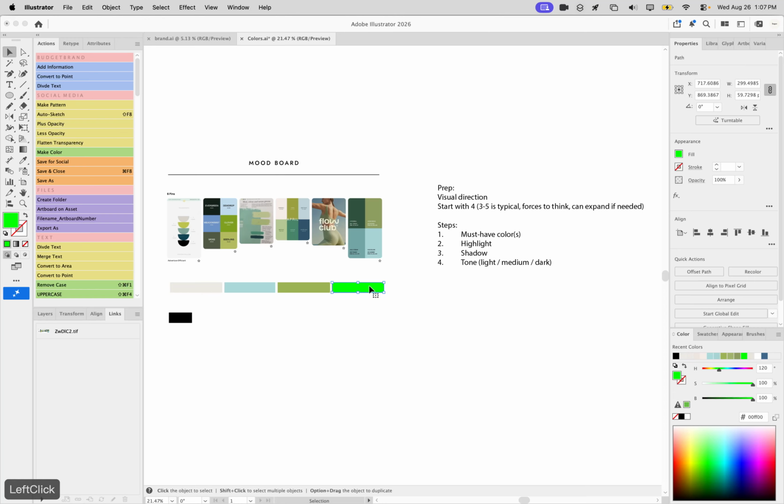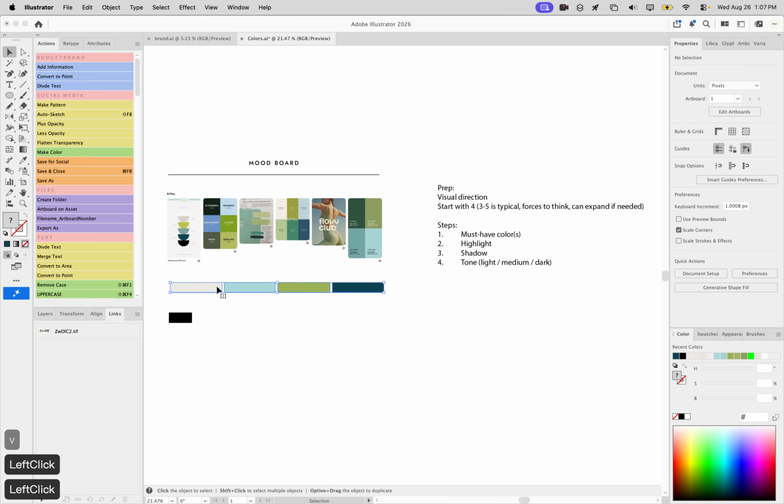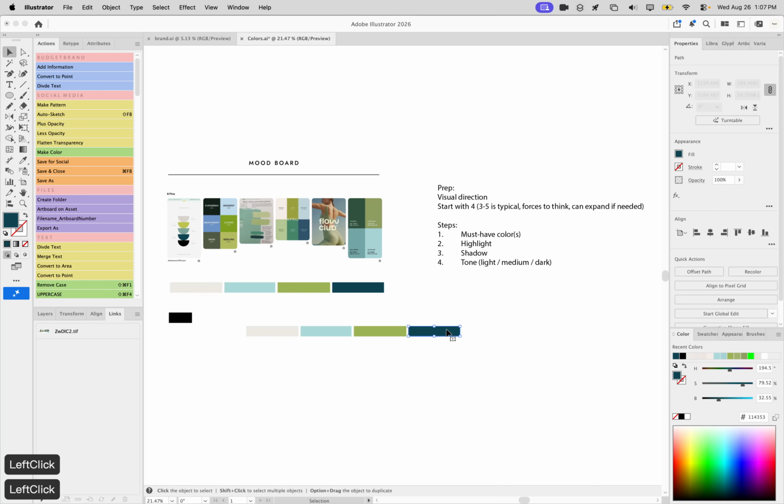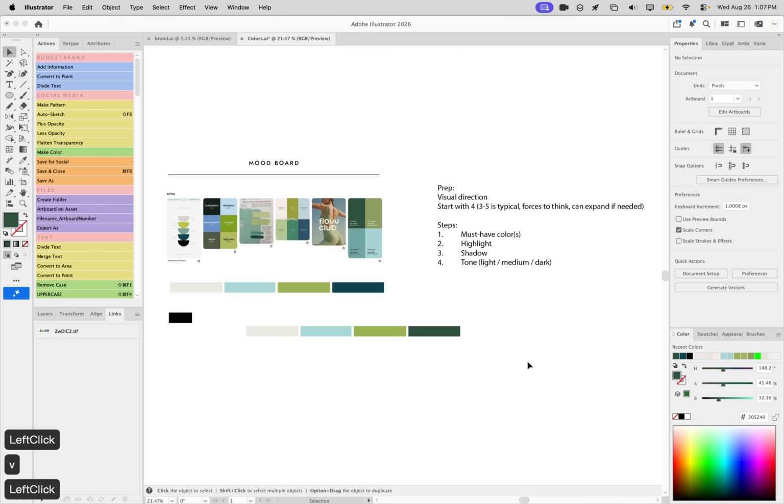So what I'll typically do when I'm not quite sure is I'll grab both of them and I'll just see what seems to make the palette work better. To me, that dark blue definitely rounds out the palette more. I think with this, we're missing that depth. This one seems more flat as a palette to me. So to me, seeing these next to each other, it's a no-brainer. I'm going to go with that dark blue.